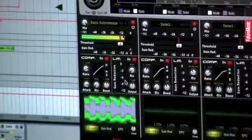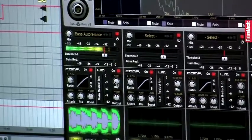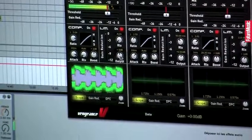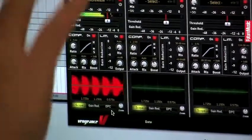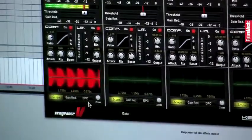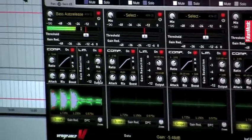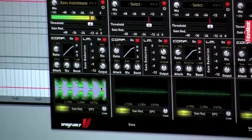If you listen, you have some artifacts, some dirty sound coming. All the green area you can see on the graph is what you had on the top. For example, if I cut this, it is red. This is all the part I just took away from the sound. So I'm going to put it back again. If the white and the red match perfectly, it means that you don't do anything to the signal.